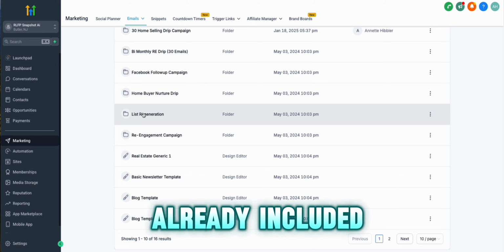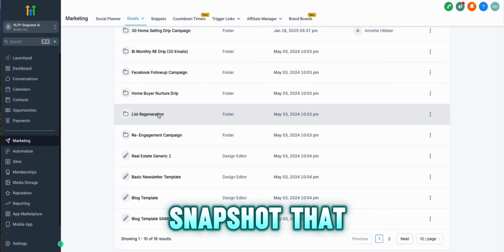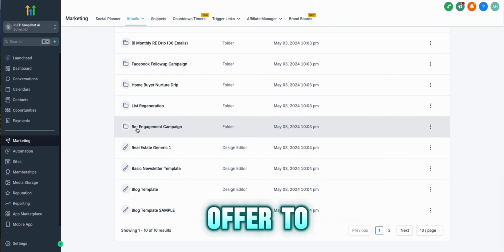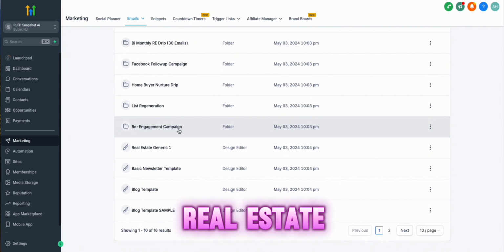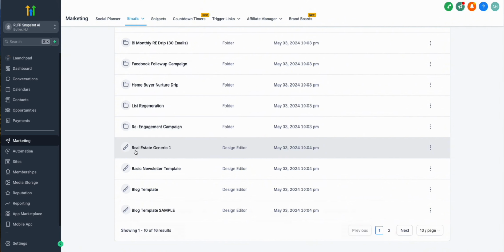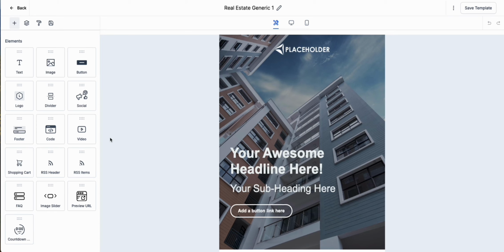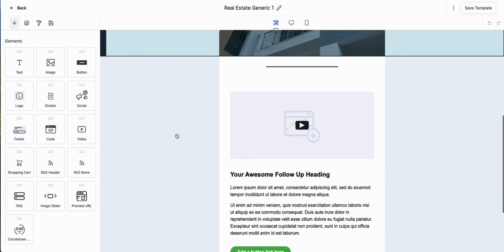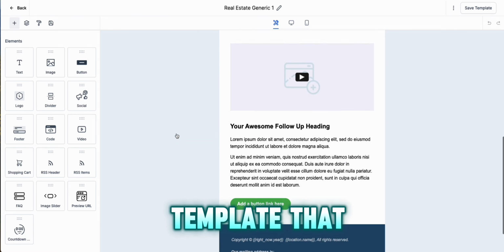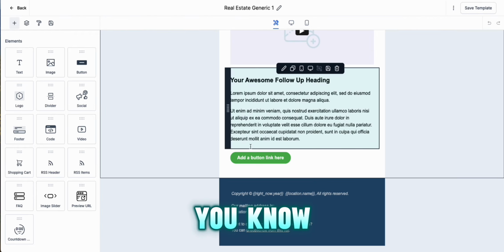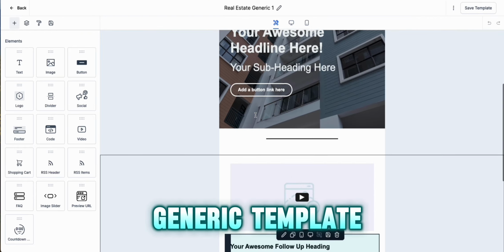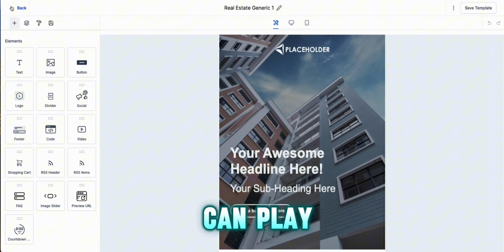This is already included in the Snapshot that you can just offer to them. Real estate engagement campaign. And then this is, of course, a generic real estate template that they can use. Again, there's no text in this one because it's just a generic template that they can play with.